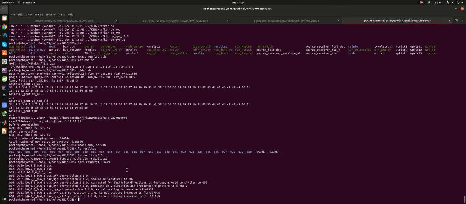So maybe if I do the load balancing, then the advantage of using a different permutation could show up in different runs. And then I was trying different kernel scaling to see if I can recover the checkerboard pattern at larger depths. Turns out 0.5 looks better, right?